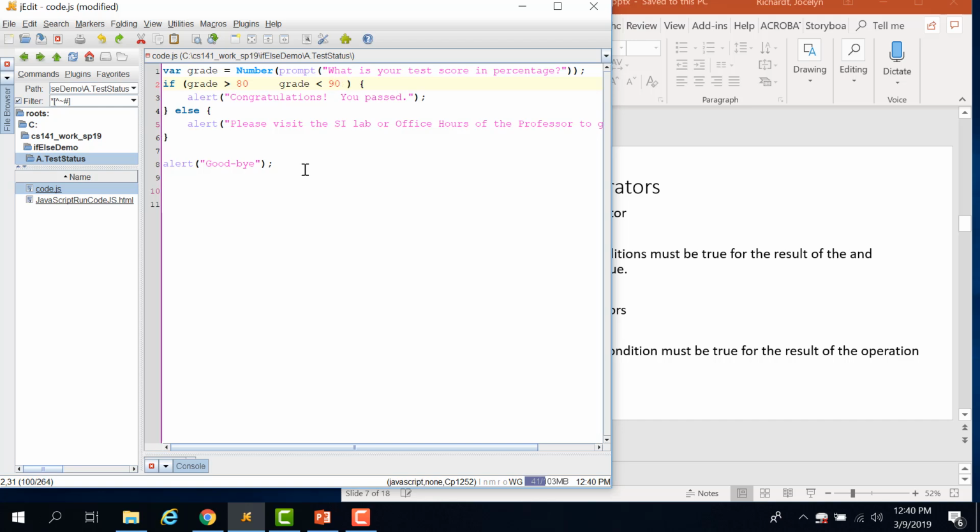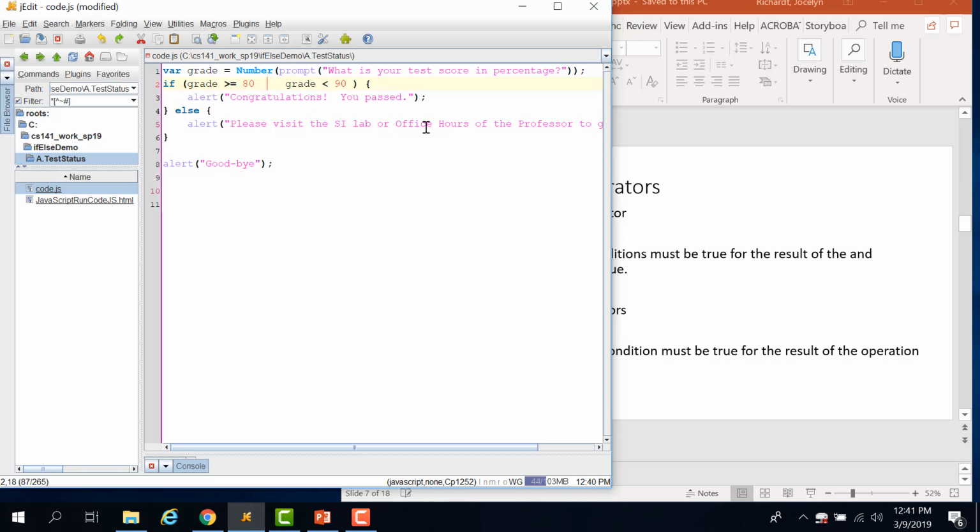Now let's look at the edge cases. Is 80 a B? It is, so we're going to add greater than or equal to. Is 90 a B? No, it's not. It's an A, so we're not going to put the equal to there. It's just going to be a strictly less than. So the condition that the grade is greater than or equal to 80 and the condition that the grade is less than 90 both have to be true.